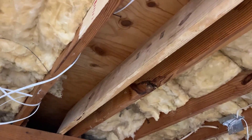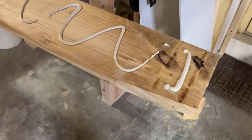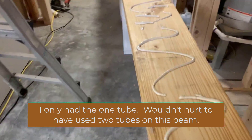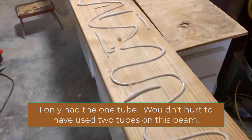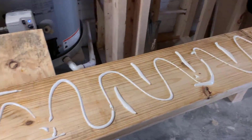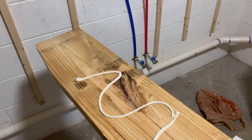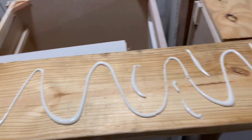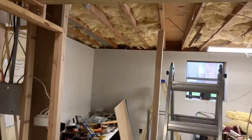I know it fits, I know it's right, and I know with a couple of sledgehammers I can tap it in place. So I'm going to pull it back down, put the glue on it, then put it back in and pound it in place. Make sure you put the liquid nails on the right side - I put it on the beam rather than up on the ceiling. I put a little bit extra in the center because that's really where the load is going to be carried, and less on the ends since that area is already bearing weight and isn't where we have the sag.